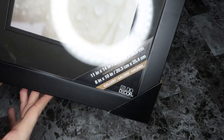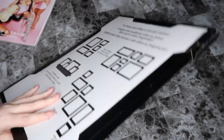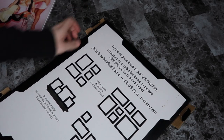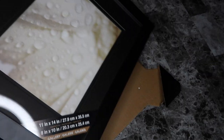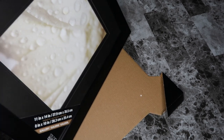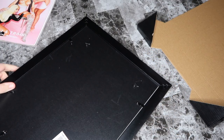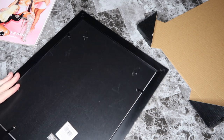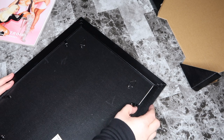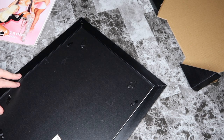You can find this frame at Michael's. You can usually get 40 to 50% off with the app. Sometimes it's a little less, but I usually get pretty lucky when I go. One recommendation I have is to always check the frames before you buy them, because a lot of them are scratched at Michael's. Look at the back of this one. At least at the Michael's I go to, you always have to really check and make sure, because a lot of them do have little scratches.